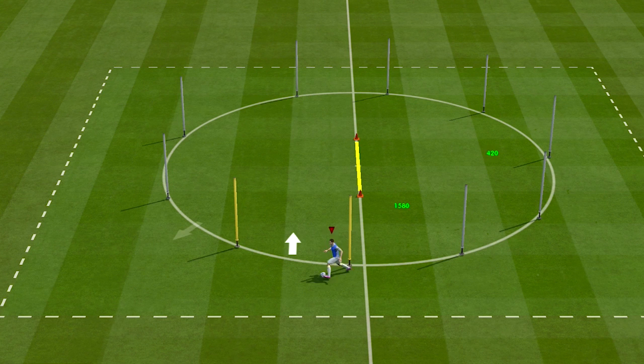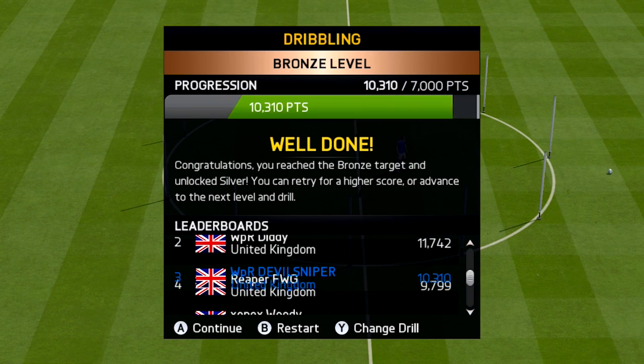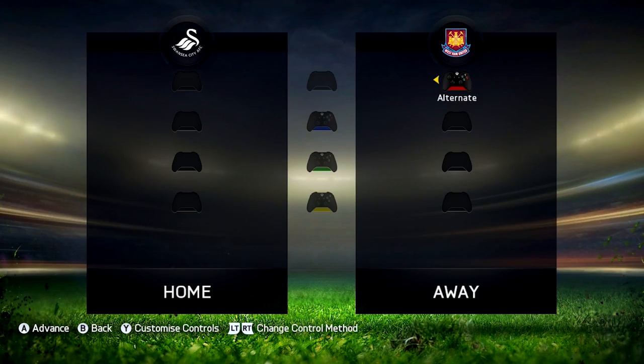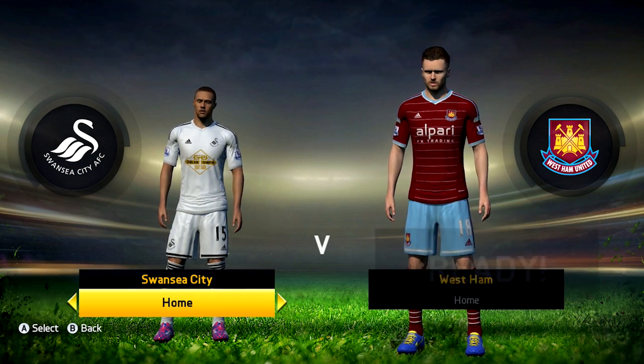It teaches them control and dribbling at speed. The aim of this is to get through it as quick as possible with as much control. Obviously, Downing, as you see there, was the first player within the West Ham club to actually have a go at it. He had 2 goes and he didn't do too well, so he's going to have to work on that. Most definitely, he needs to. It's not all about the speed. As they say, it's less haste, more speed.